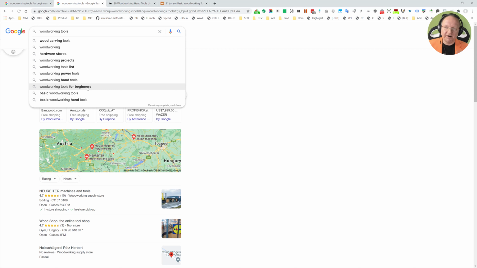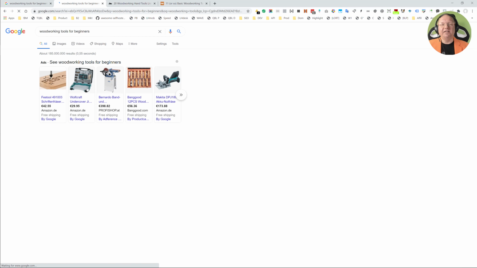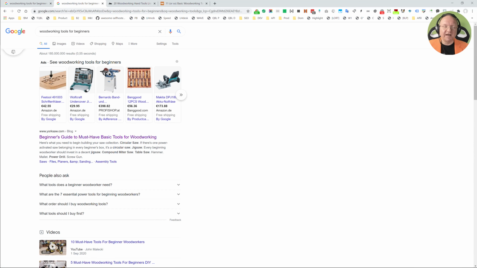The second one is here in the browser drop-down of Google, the suggested searches. Why does Google suggest woodworking tools for beginners? Because a lot of people search it. And there are tools where you can see traffic numbers, how many people search it, in which country, at which time, during the day, in the night, on the weekends, endless possibilities. But we have to start with a concept that you need to rank for something that will bring you people.